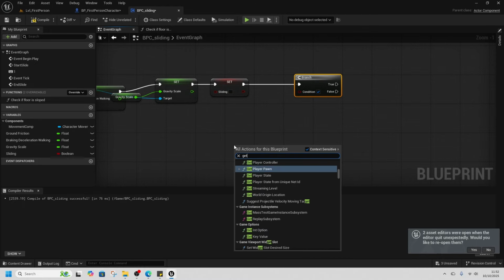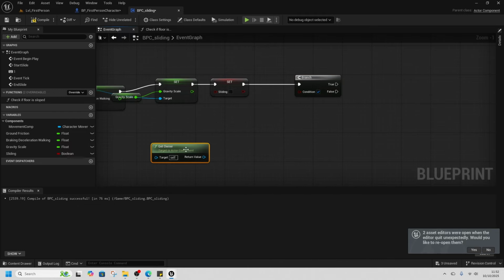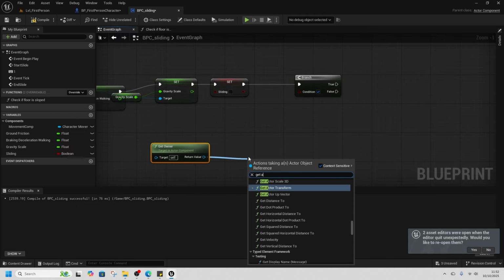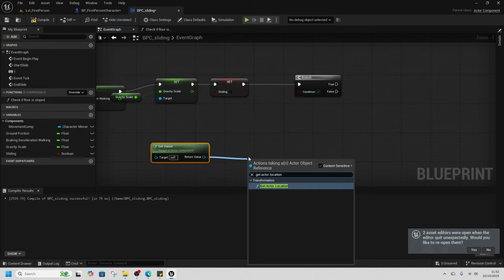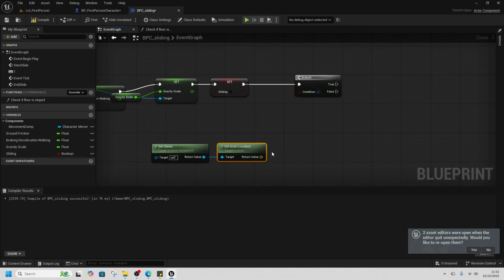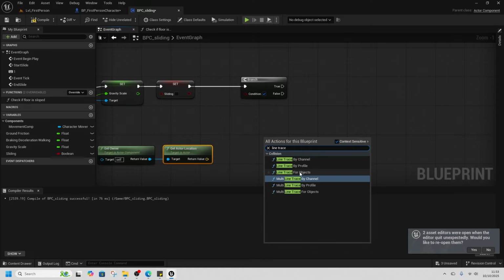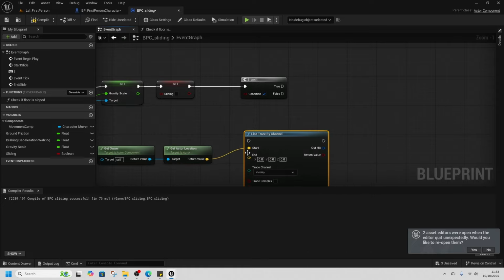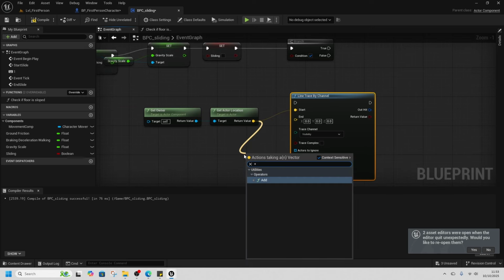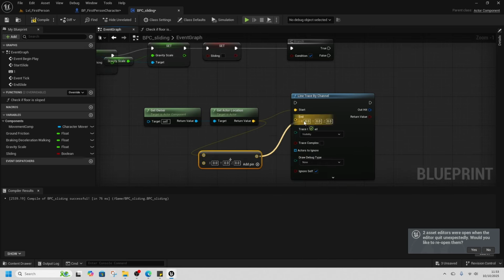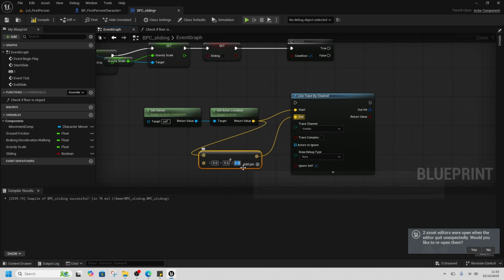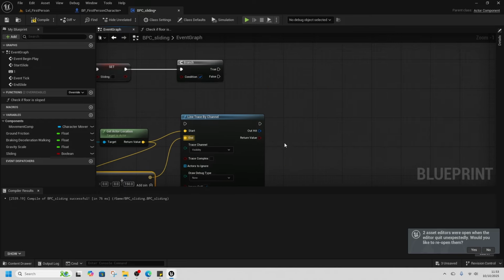So we're going to get owner, get actor location, and then we're going to do a line trace by channel. Do the start, and we'll get an add. Put that into the end, and the add will be like 150 above our head.